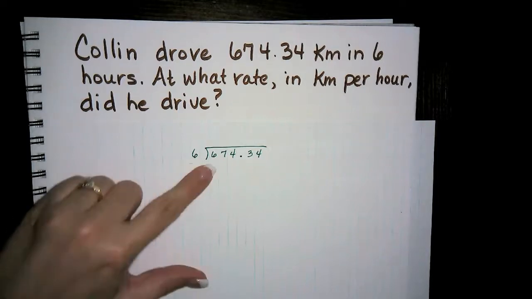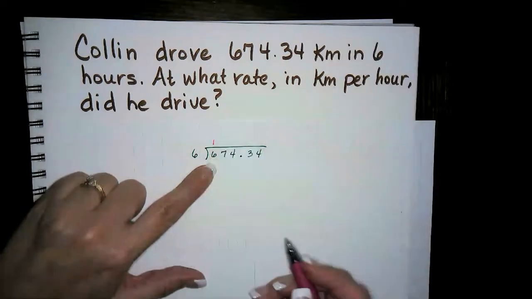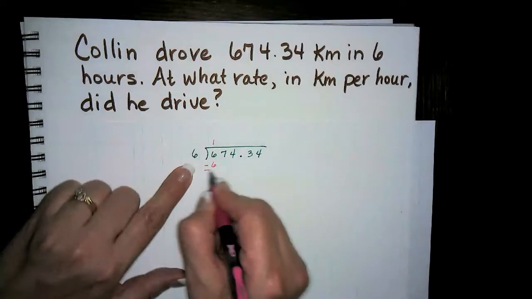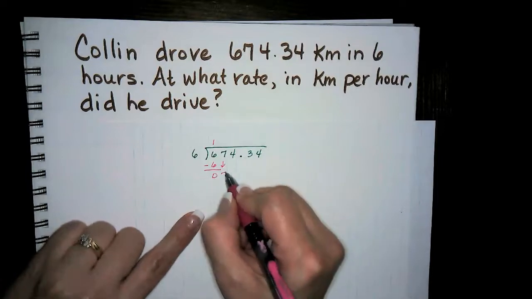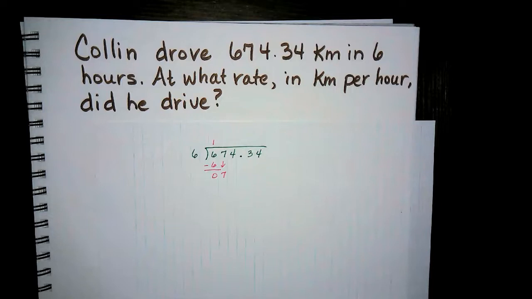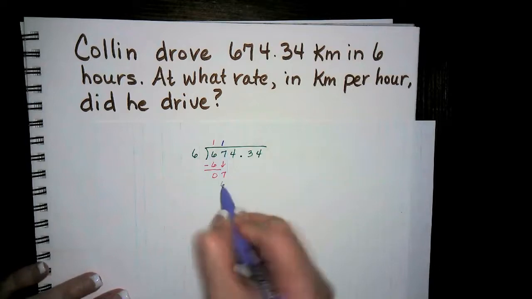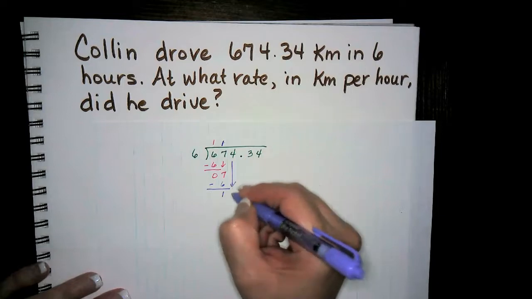First of all, 6 goes into 6 one time. So I'm going to write that on top here. 1 times 6 gives me 6. And then I'll subtract. That's 0. And I'm going to bring down a 7. Then I ask myself, 6 goes into 7 how many times? Well, of course, that also would be 1. So I'm going to put a 1 here. And 1 times 6 gives me 6 again. And I subtract, gives me 1. And now I bring down the 4.